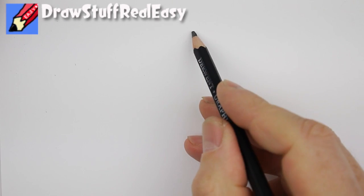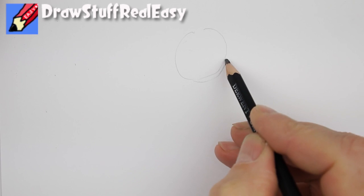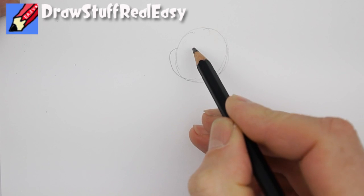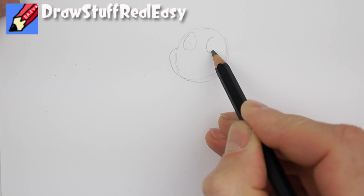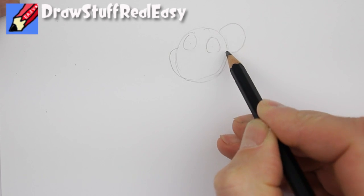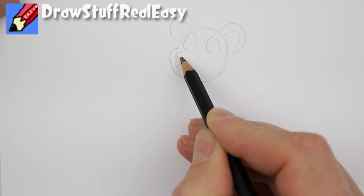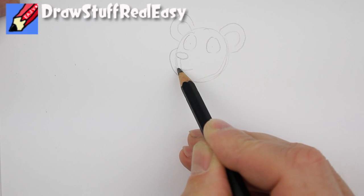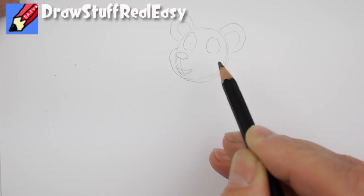We need a pencil and a pen to start. Begin by drawing not quite a circle — on one side draw a little bit that sticks out, and that's where one eye will go. There's the other eye, and the ear will be there. The nose is a kind of squashed circle with a line coming down and a curve, and that's its mouth.